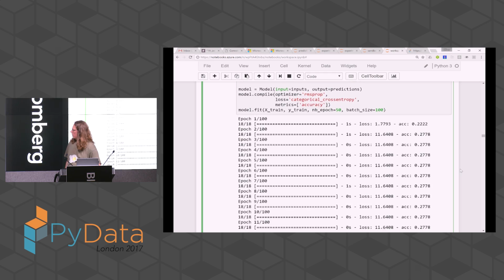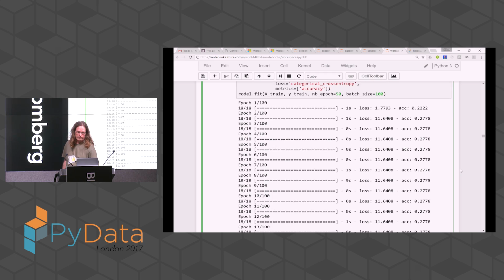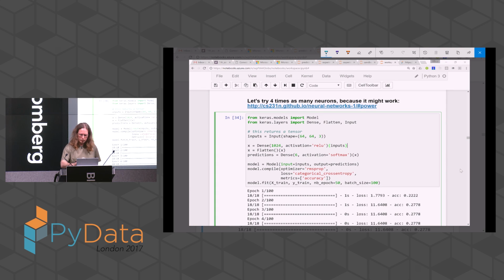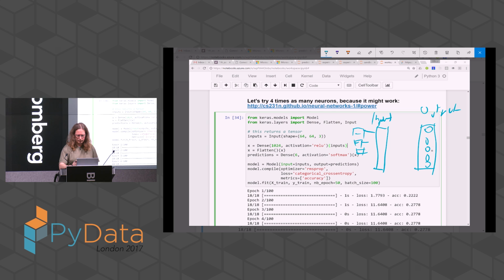When you say hidden layer, what do you mean? Hidden layer, oh. I think I put it before, but I will show it again. So in a network, it's composed of layers. The first layer is the input layer, as I drew before, right? You feed in the images, 64 times 64 times 3 color channels, and then you have the output layer. And this was the 6 categories, you remember, as 1, 2, 3, up to 6.